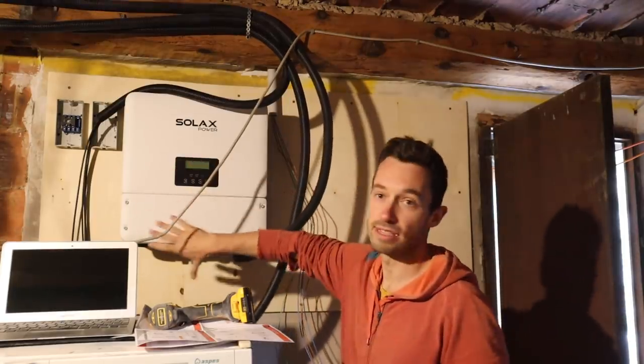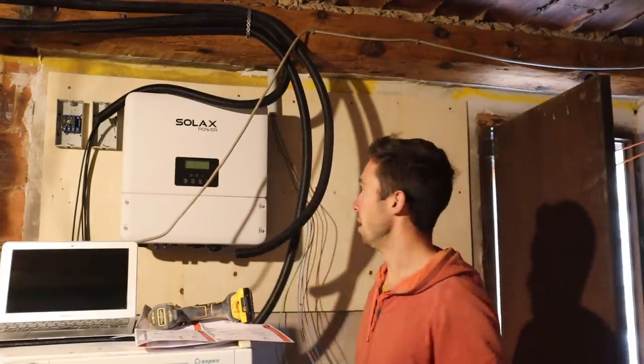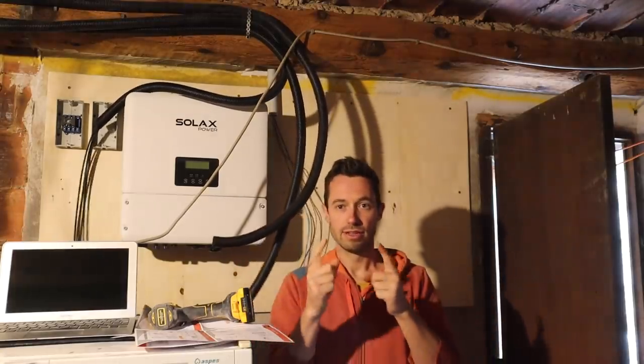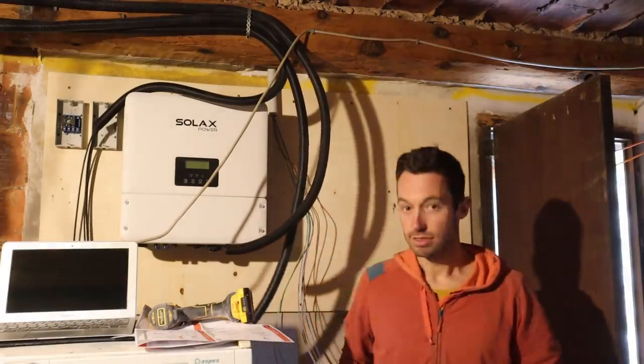When all of this is connected up, then I'll connect it on the roof because there'd be less risk of killing yourself. Because if these were all connected up to the panels and you touch the ends, it's enough voltage just to kill you dead. So you don't want to do that.